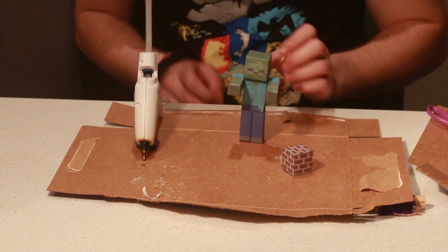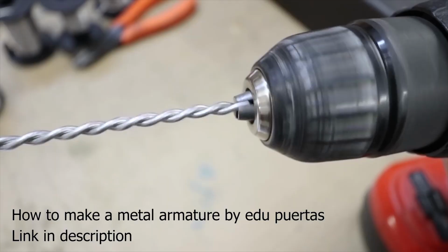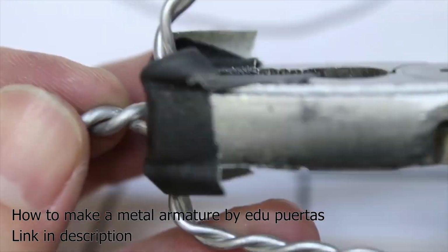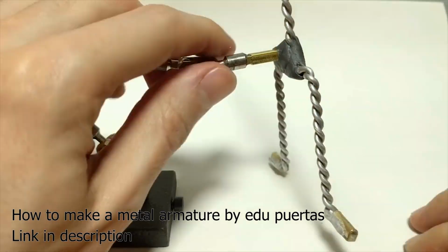Now you can pose them however you like while you're putting it together, but you could also add an armature into it, which is just a way for the character to move around. Usually people make it out of metal, or they actually have a thing called an armature and they build the whole character around it. So this would be the time to do that.